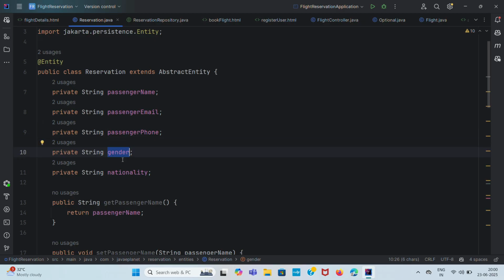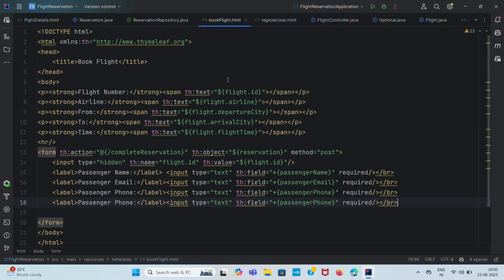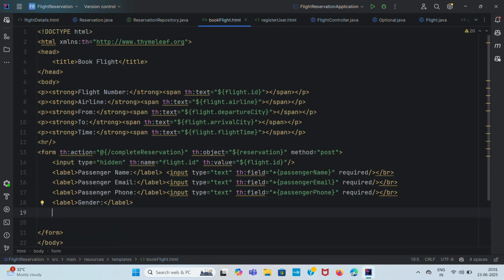Gender. Gender should be, let's say, a select, th:field equal to dollar gender.